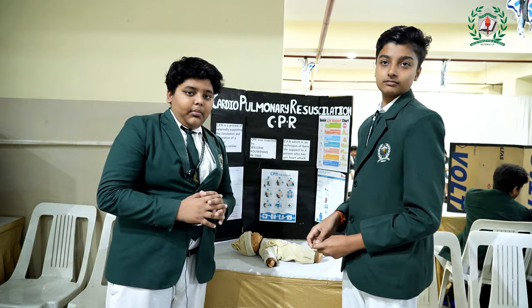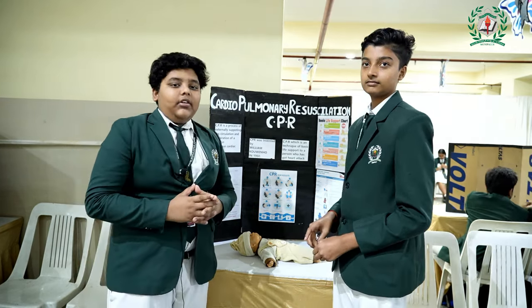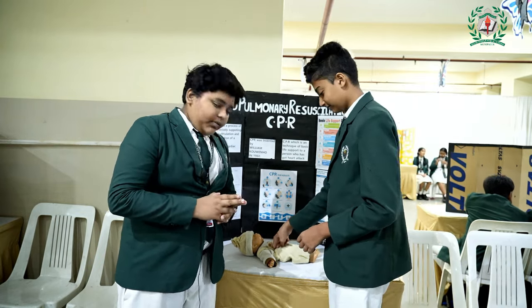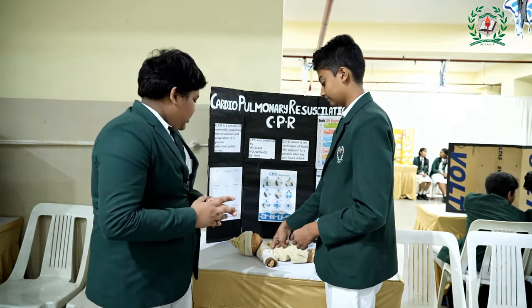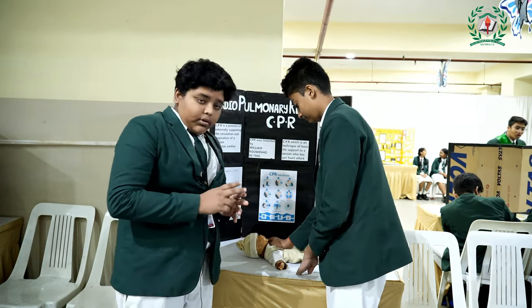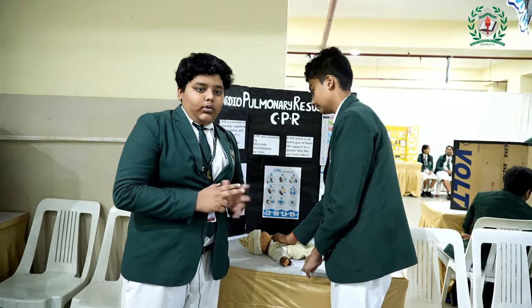There are 7 steps for CPR. There are 3 different procedures for 3 different ages. For infants, we need to do it with 2 fingers and push to a depth of around 1.5 inches. For children 1 to 8, we need to do it with one hand, using half your body weight, and push to a depth of around 2 inches.